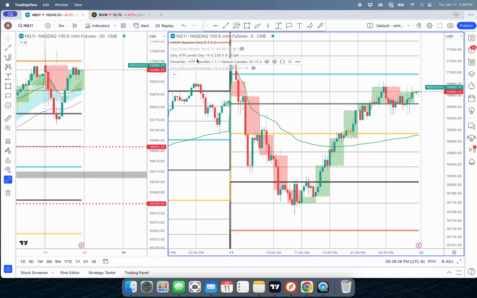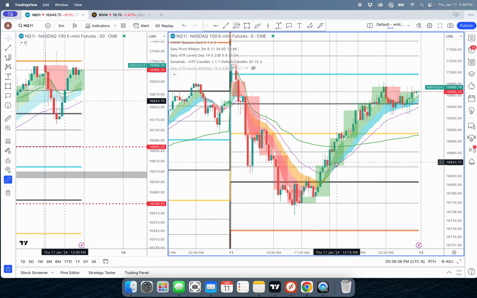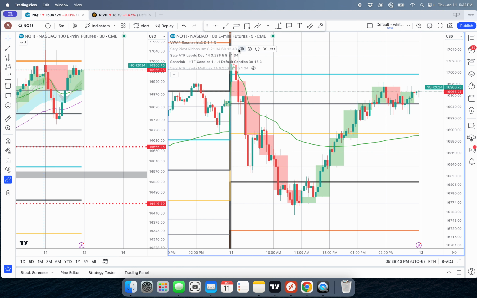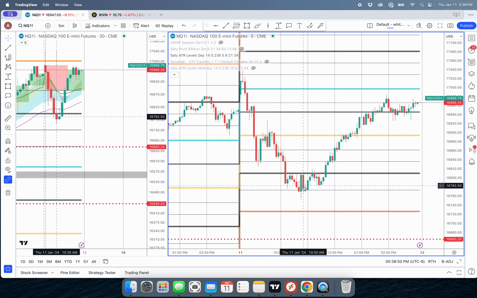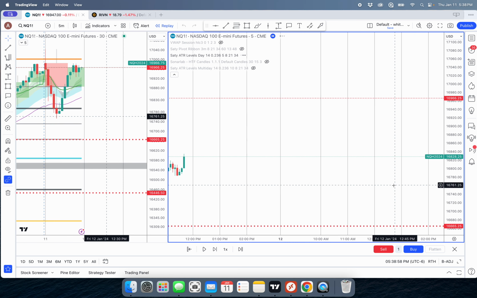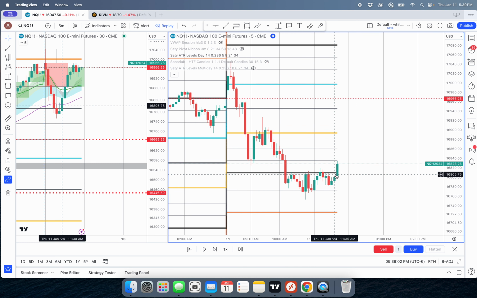And then the third indicator that's also helpful is the SATI pivot ribbon. And that allows you to sort of see the trend and use an EMA to see when something's going to flip. But sometimes it can be overwhelming and distracting. At the end of the day, if you take all that away and you just play the chart and the pivots, you see how it consolidated underneath there, came back above. You just get in here. Even if you didn't know what was going to happen for the rest of the day, all you're doing is playing by rules. So the rule states you're above, you need to go long right here, your next target is right here.